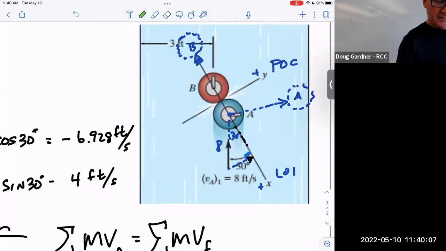I mean, isn't it going this way? Therefore, it's not going anywhere in Y. Its final velocity in Y is zero, but not X. In X, it's actually going in X. And notice it's going negatively since we called this positive. So it's going that way. It's going to go negative X. A is going to go this direction. Notice that's positive. So the X direction for A is actually going to be positive, but it won't be as big as it used to be because it lost something.